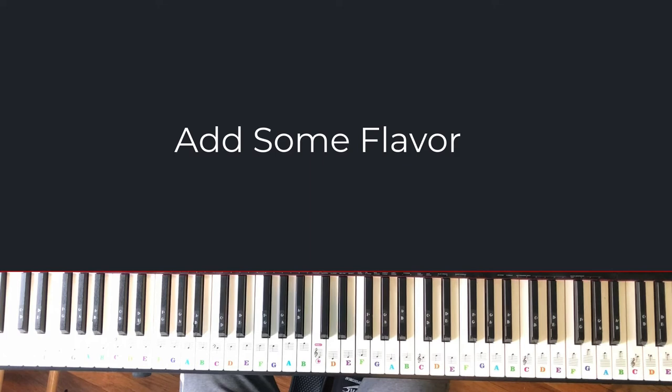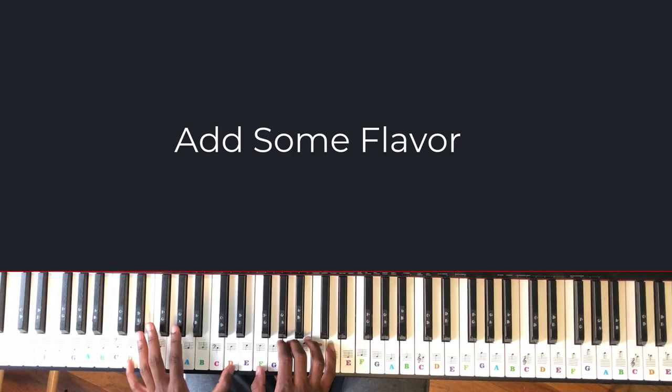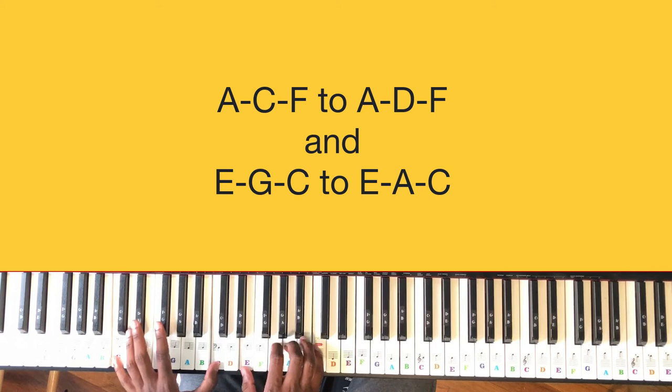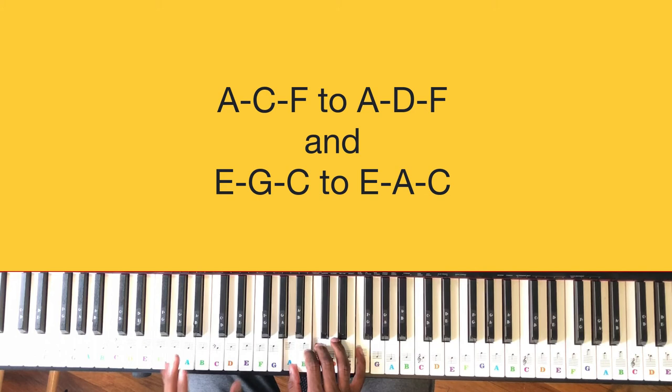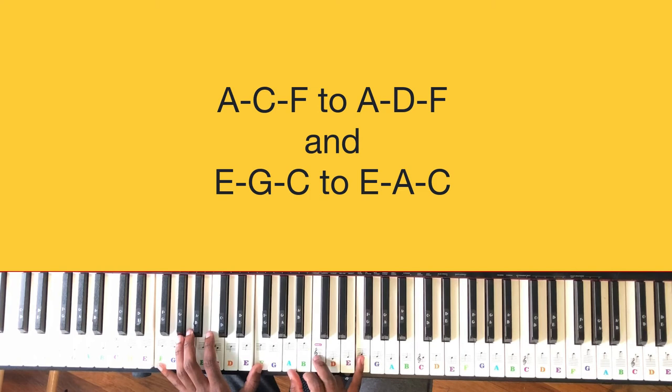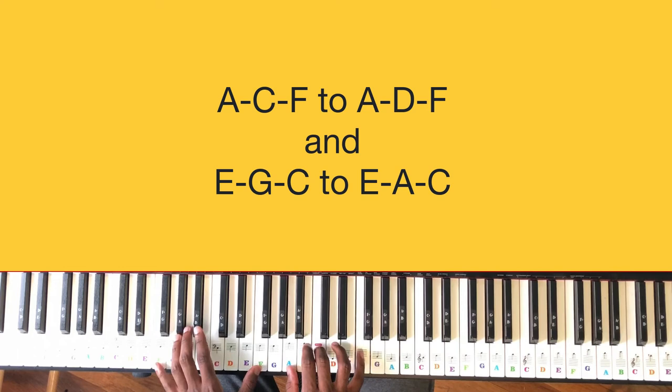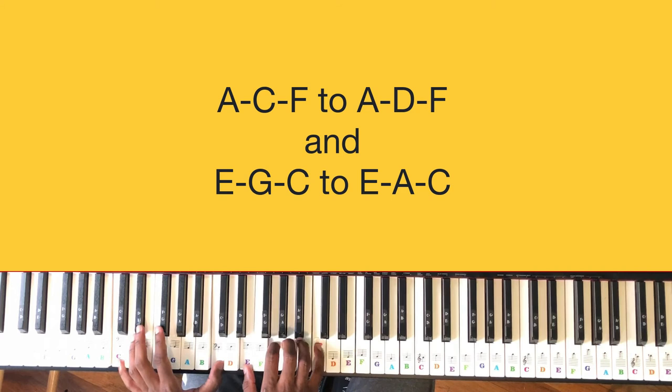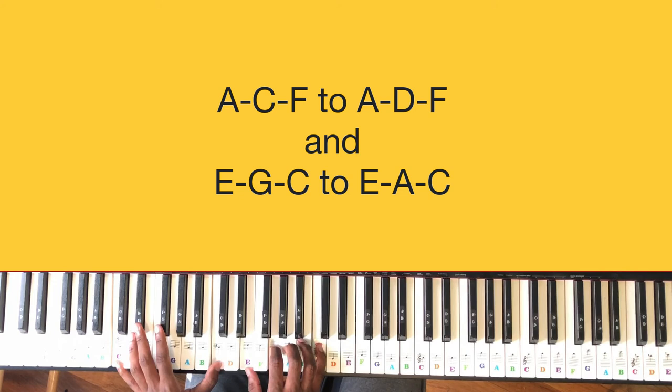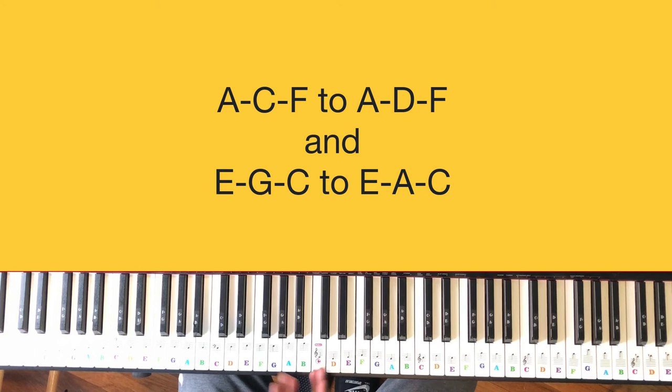As long as you get the chords down, now you can add the little movement that I do when you're at the top of F and when you're at the C down here. When you're up at the F, it's going to be A-C-F and your F octaves. What I'm doing is basically straddling from C to D. When I come back down to C, I'm just going from G to A. I just do that to give the song more flavor. Let's go right back into me just playing it fairly slow.